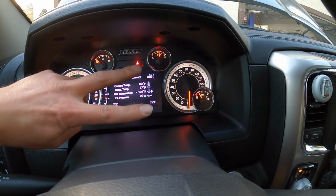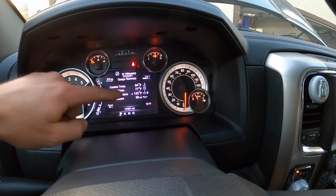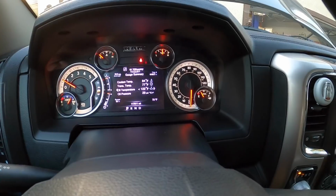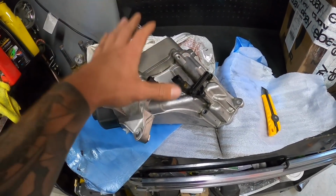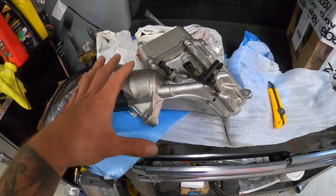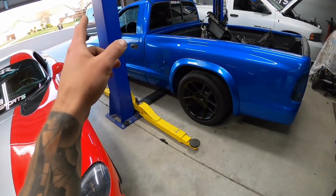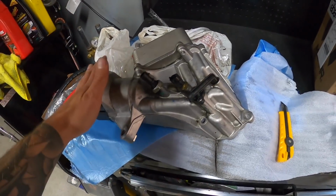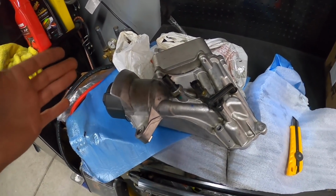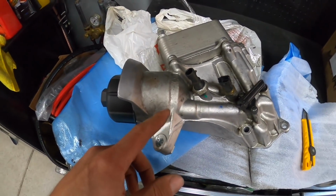And then there's a second thing, which is an oil pressure switch. While this warms up, you can see we're at 29 psi. We'll let it do its thing. I'll go show you what I'm talking about. This is the oil filter assembly and whatnot from the Ecodiesel. Yes, it's used. No, it's not off that truck, because that truck's running right now. I bought this off of eBay. Somebody was selling it, and I got it for $65, including shipping, for the whole assembly, because I've heard that a few different things can go wrong.